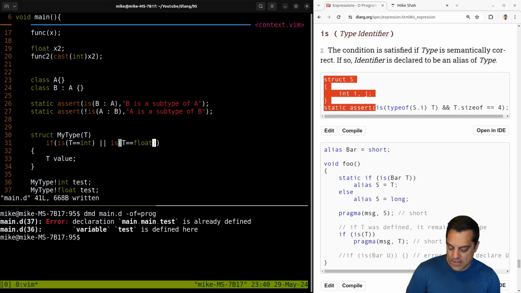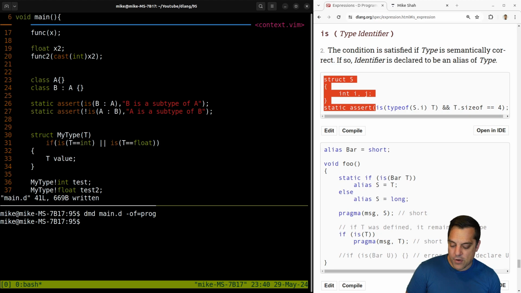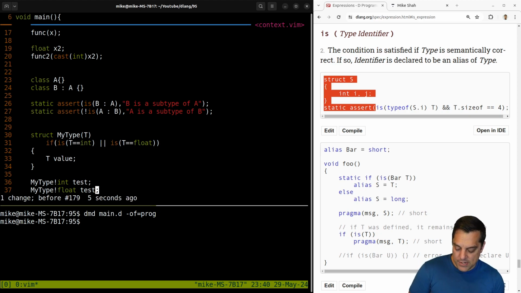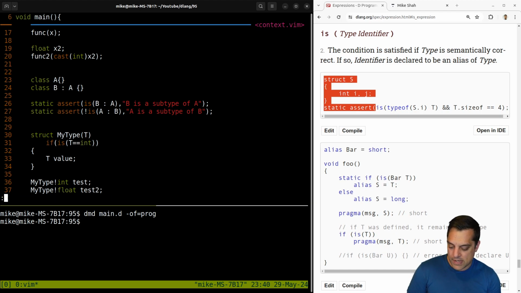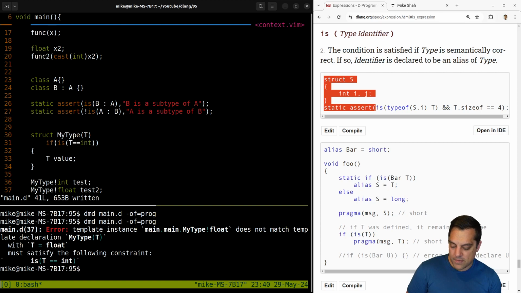Oops, and I gotta make sure that I save here. And I gotta rename these variables to something else here, test2. There we go. But this should be okay now, okay? And again, just to show that that previous example should be working here. Float, test2. So this wasn't working here, no good. But this, oops, let's forward in time here. And add our is expression, or is t equal float.